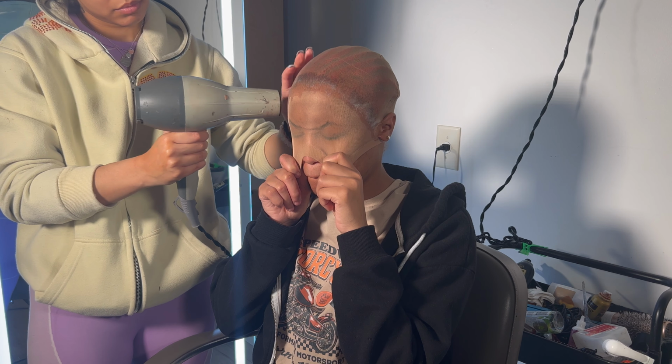And now I'm just positioning her wig and making sure it's in the right spot for me to glue it down. I meant to record me doing all three layers, but I did three layers. Of course, blow dry in between each layer so that it gets real tacky, real sticky, and the glue can set.